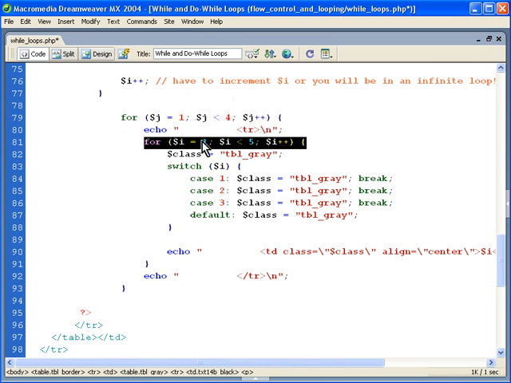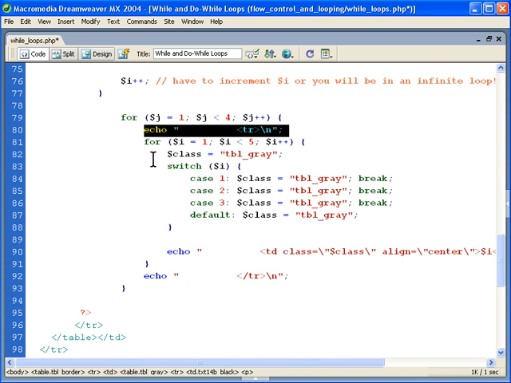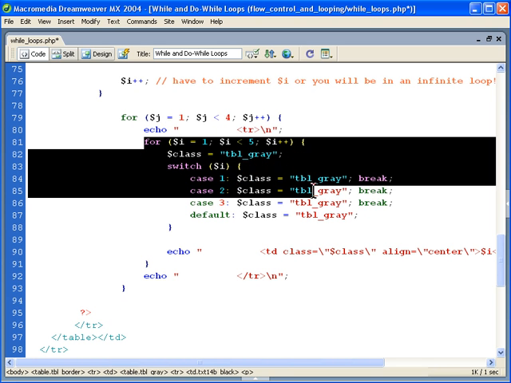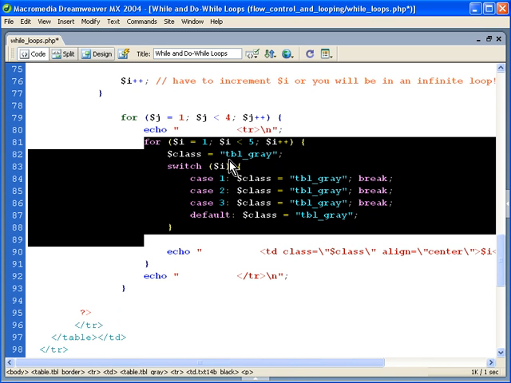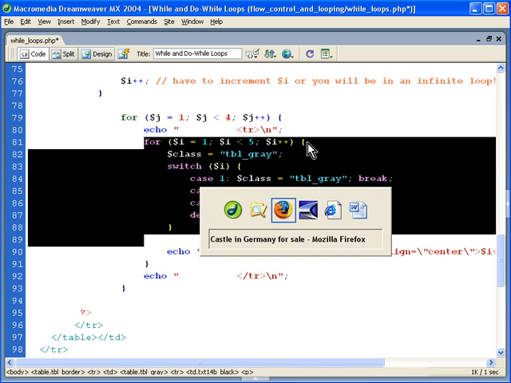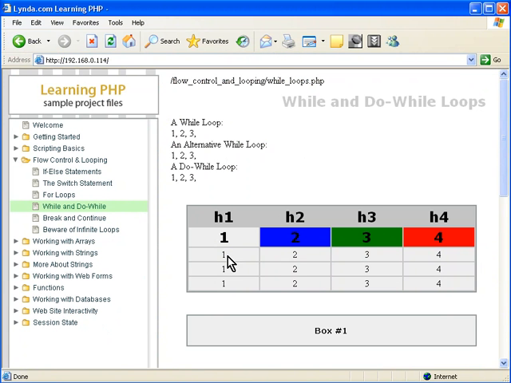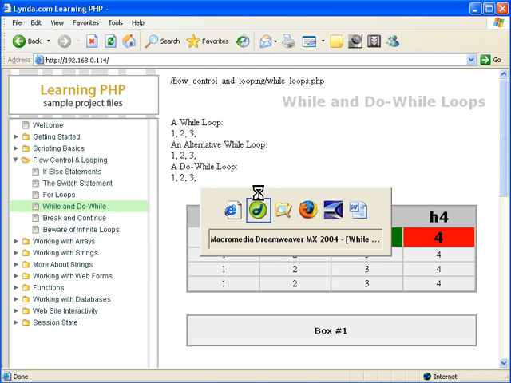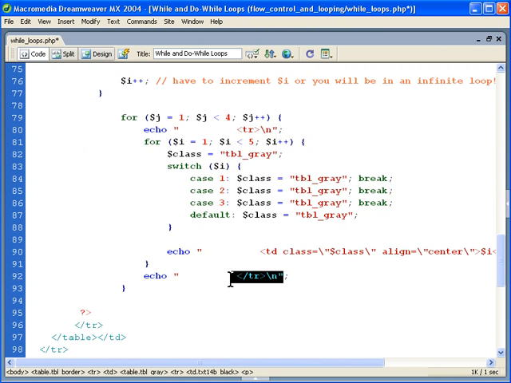There's our incrementer. So this is going to work with the rows, and this will be the columns. So this will go 4 times here, less than 5. 1, 2, 3, 4. And this is going to be the columns. As you can see, this is now here. We do a row, start the row, and then cell, cell, cell, cell, end the row, start the row, 1, 2, 3, 4, end the row, start the row, 1, 2, 3, 4, end the row. And that's how that's executed there. And you can see that is ending the rows here.